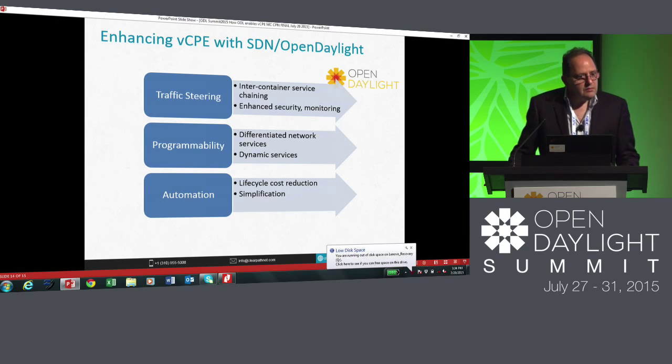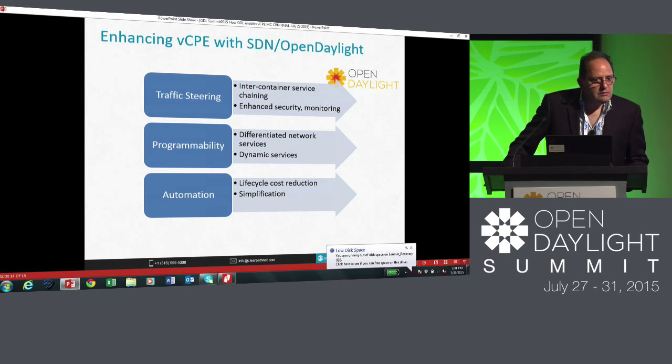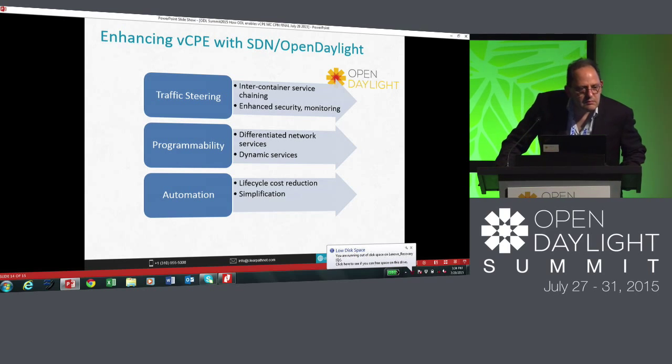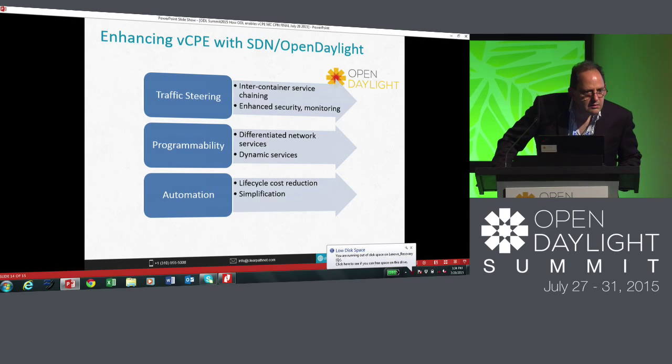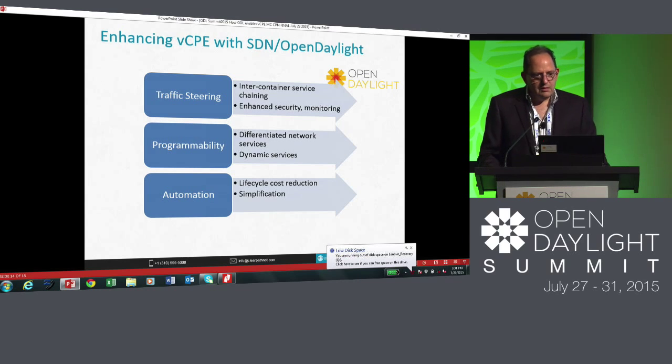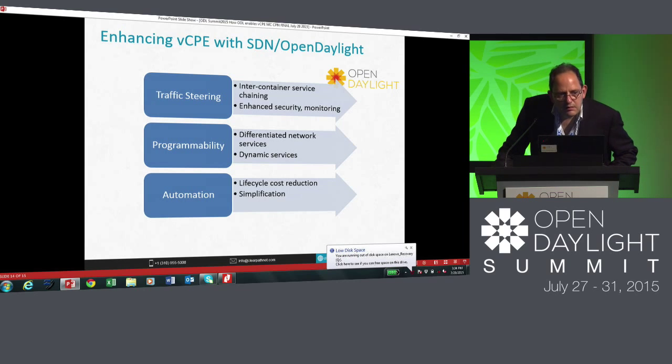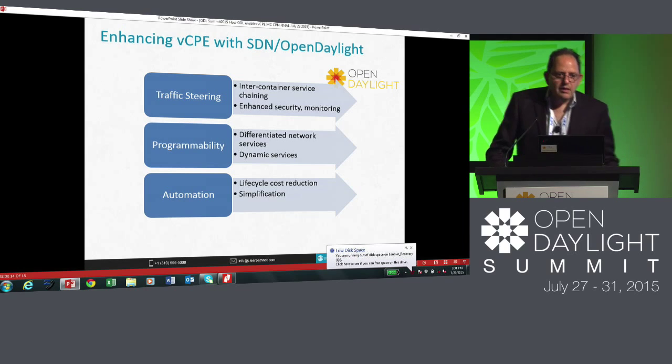Yes. I want to know about the scenario for this VCP: does it run just in the data center, or can it also run in the branch, for example, from the carrier's WAN to the branch, or only in the data center? I'm sorry, the question was, you want to know about what's the scenario for this VCP?